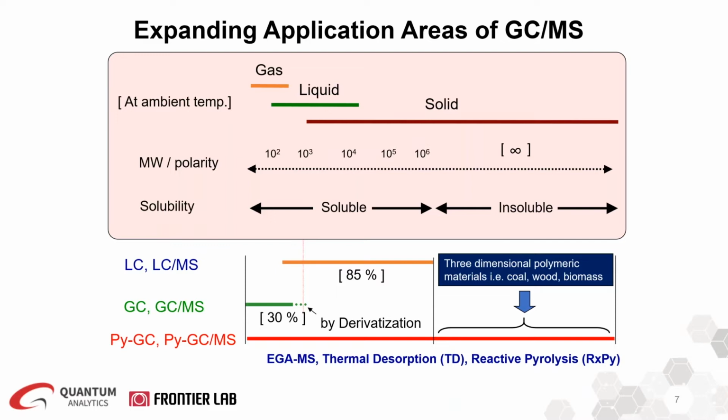In fact, when you're using pyrolysis GCMS, a solid sample can be analyzed as is, and there is no need for any solvent extraction or sample preparation prior to the analysis. So the entire range of organic materials, from gases to solids, can be analyzed by pyrolysis GCMS. And that's one of the advantages of the multi-mode pyrolyzer and how it can really expand the capability of your GCMS system.